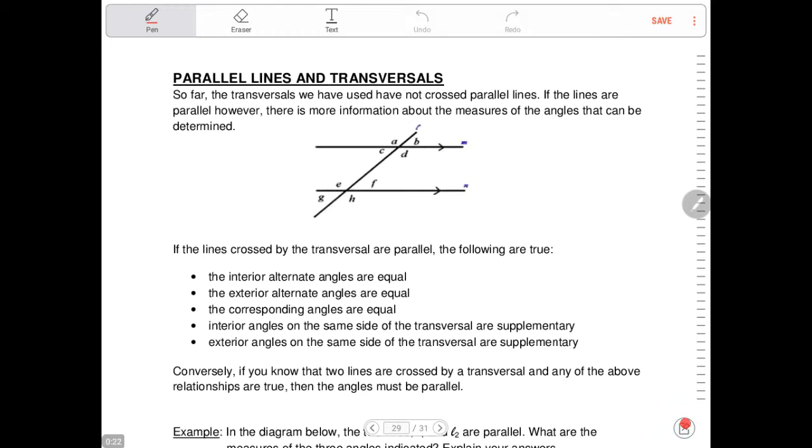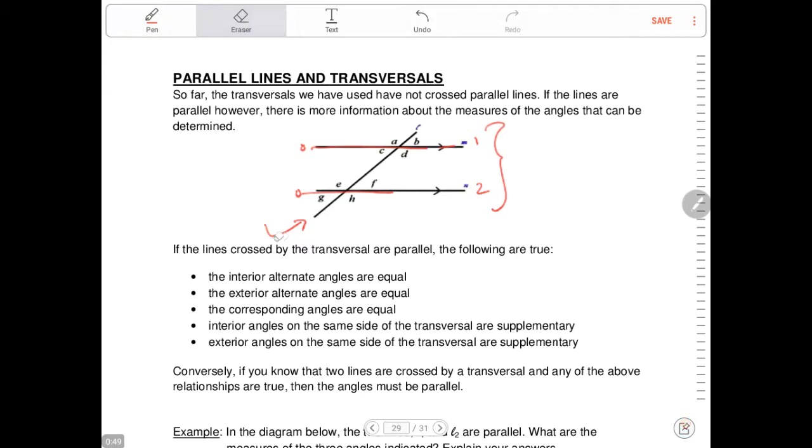The one difference I suppose I should say to you now is, if you look at this diagram right here, you can see that we have our two lines, line 1, line 2, and we have our transversal, and that's just a line that crosses two other ones. The only thing that maybe is of note here is these two lines are perfectly parallel to each other. That means they run perfectly straight alongside each other. They will never move closer, and they'll never move farther away.